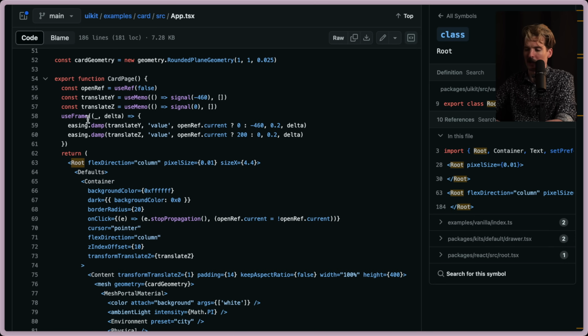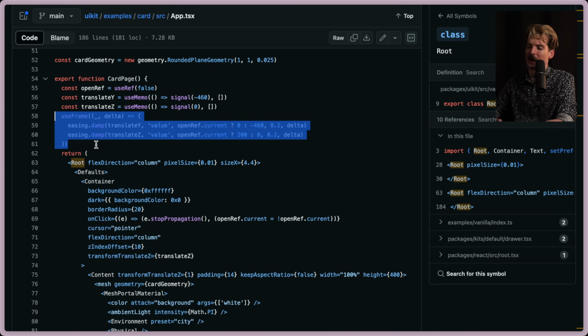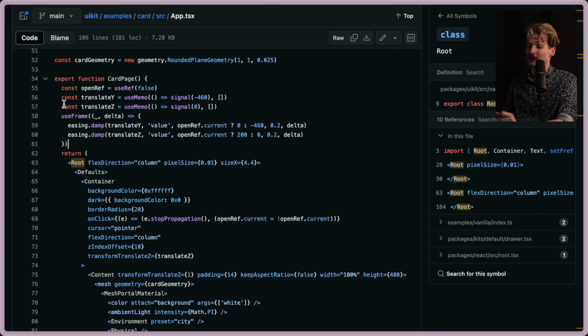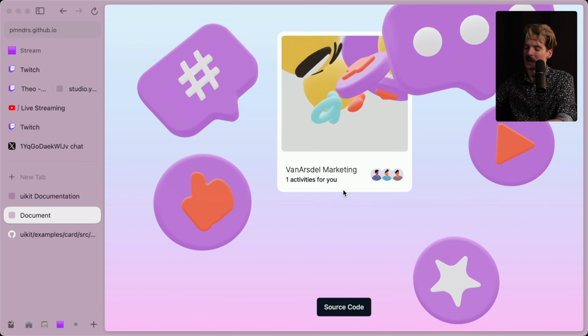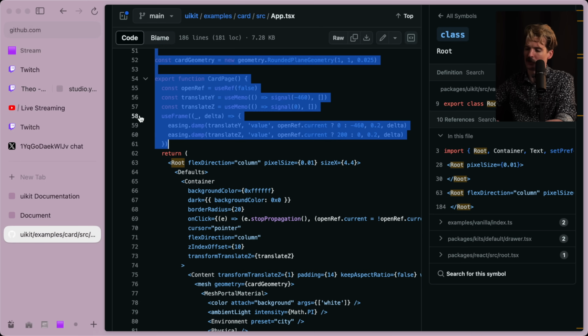But here's the card page where the actual interesting stuff exists. We have the use frame call, which is used to actually generate each frame. Specifically on every frame, it does whatever code you wrote here in a background thread, so it doesn't require traditional re-render. So here we are easing the translation for, I'm assuming, the card that slides in and out, the thing right here when you click where that slides in and out. That's what's using the use frame call here to actually do that moving.